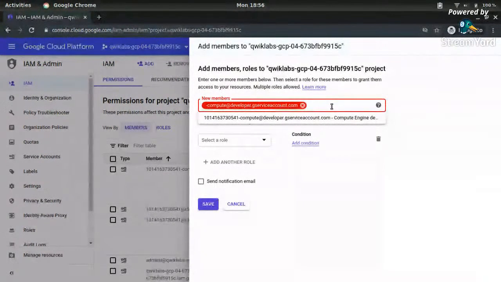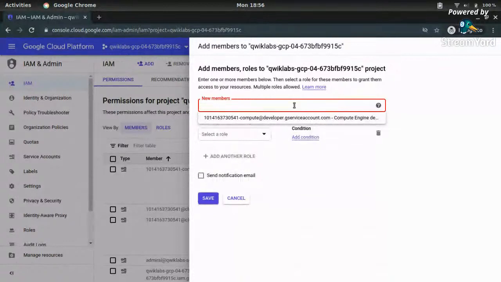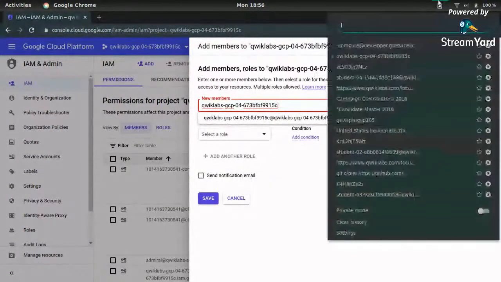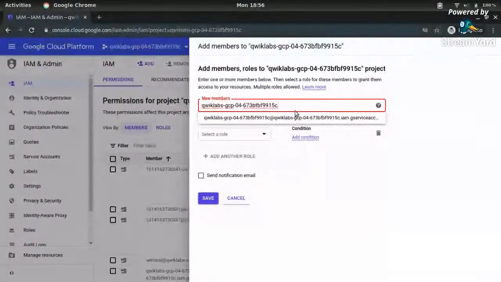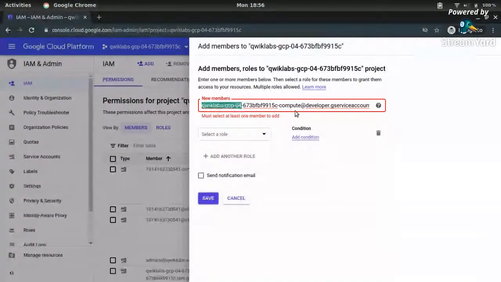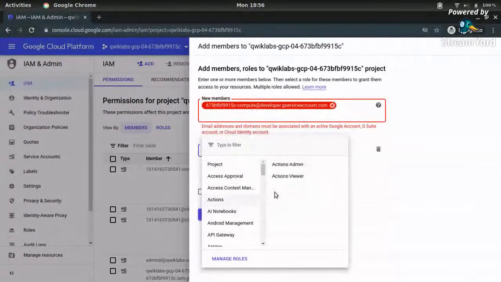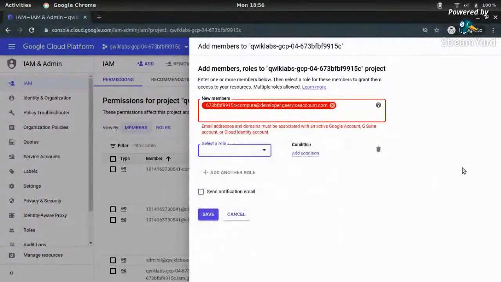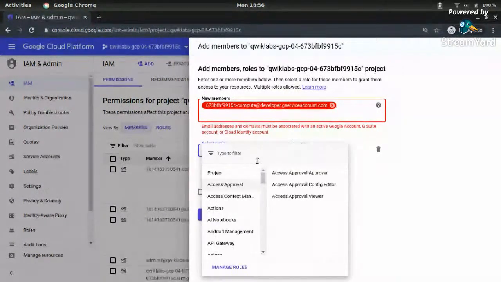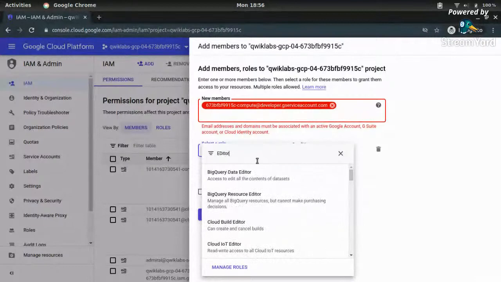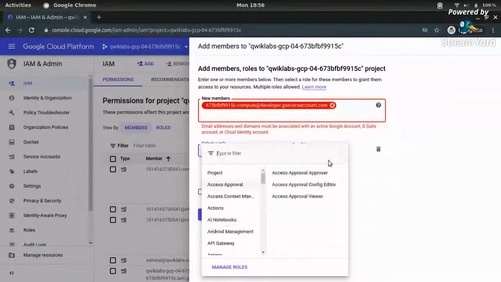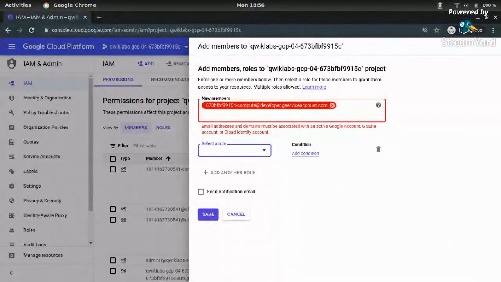Okay, there seems to be some issue here. We will need the role of editor here. There seems to be some issue with respect to the account that we have added.